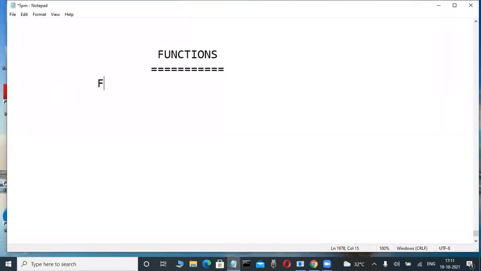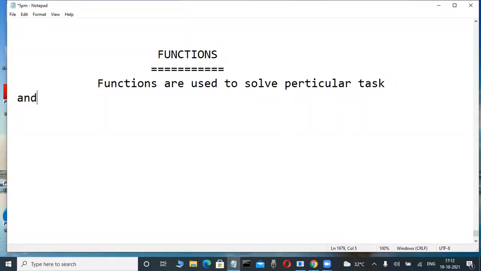Functions are used to solve a particular task, and also functions must return a value.